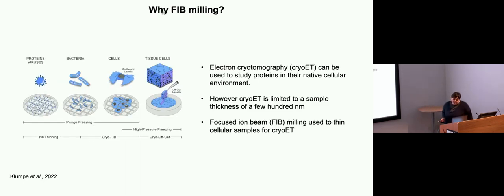We heard this morning from Tammy about tomography and how and why we use it. I just want to highlight it's really good for looking at proteins in the native cellular environment. However, because of the mean-free path of the electrons, there's a practical thickness limitation. Whilst we can look at proteins and isolated viruses, once we get thicker, the tomography very rapidly becomes too thick to produce nice tomograms. And so therefore, we use FIB milling to thin down our samples.